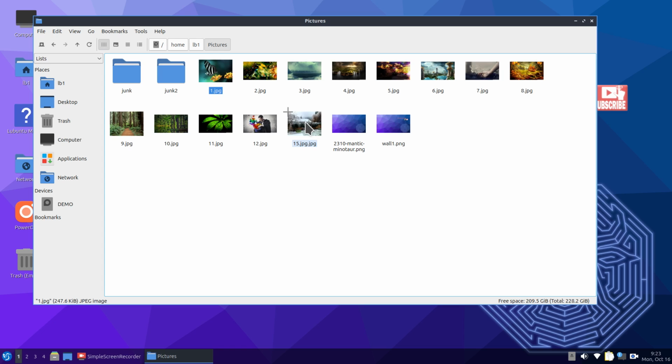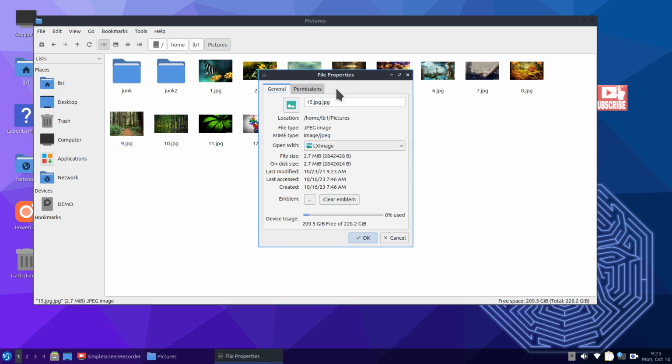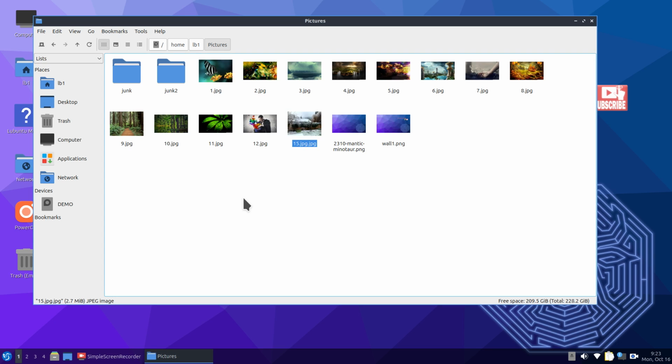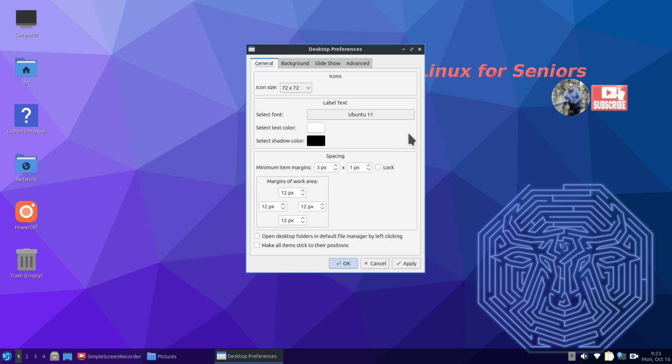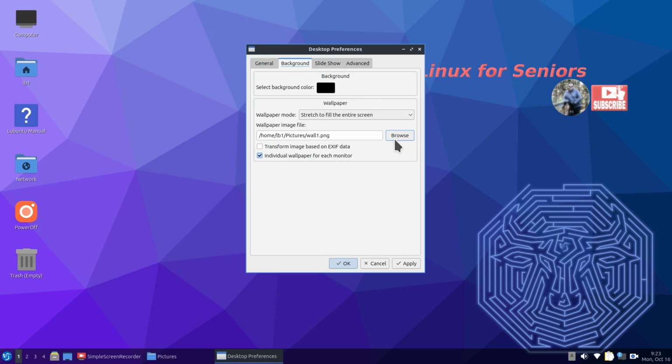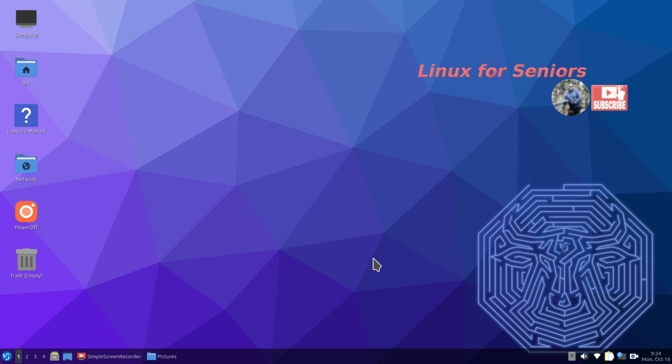So on digital imaging like this, on a modern Linux file manager, you can probably see camera information, but not with this one, okay? This one, it's lightweight. But that doesn't mean I can't use that image. If I pick it, it'll be minimized. Right-click on your desktop, desktop preferences, background, go find your image. You'll need to do that manually. Okay, and then you can hit apply after you found it.